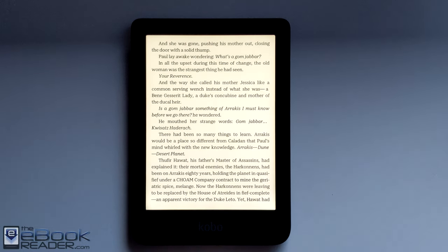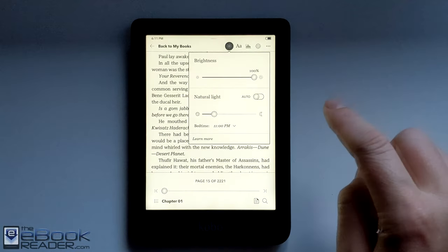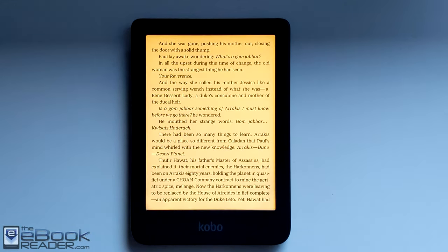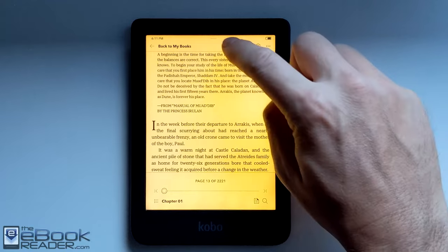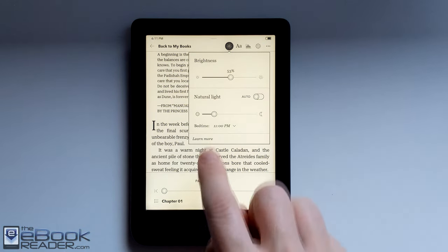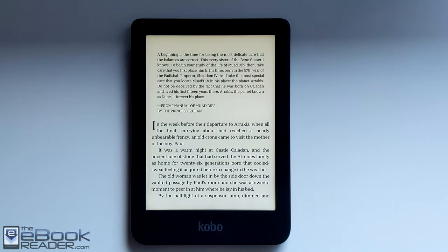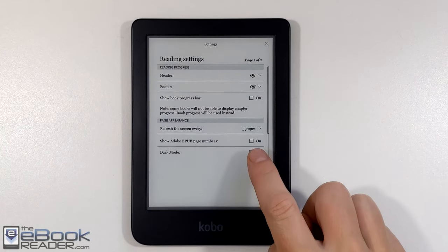It's not quite as even as on the Kobo Libra 2 or the Kindle Paperwhite 5, but I don't have any problem with it. The orange color you probably notice less — it's a little bit more even. You can blend the two colors to get a softer tone if you don't like the orange. Me personally I don't care for the orange, but I always add just a little bit to soften up the screen color. It's nice to have the option with Comfort Light Pro — though that was on the last Clara HD as well, so there's really no change there.